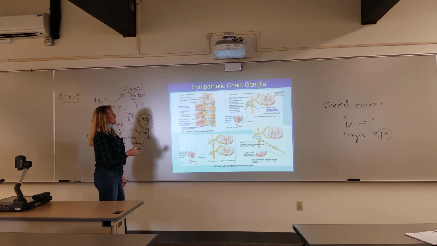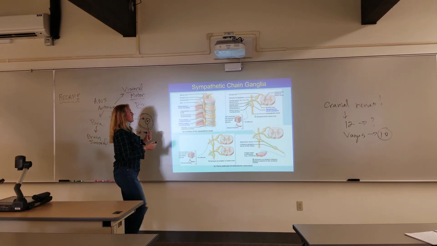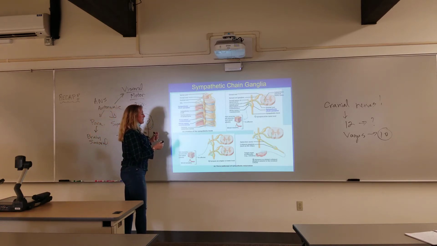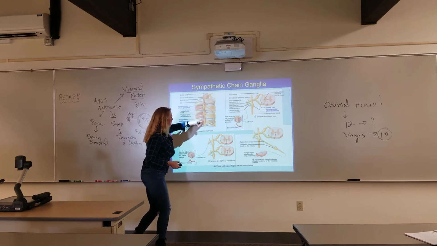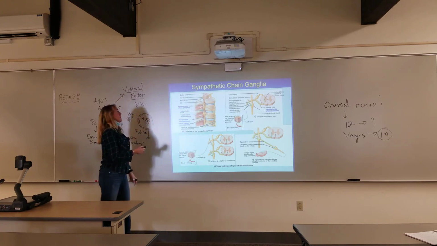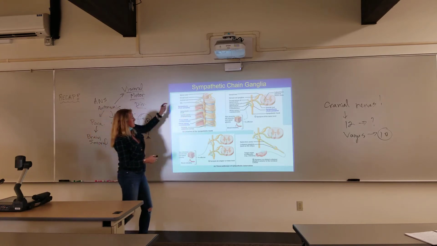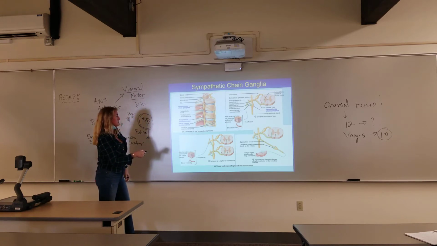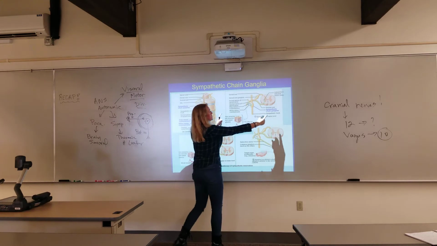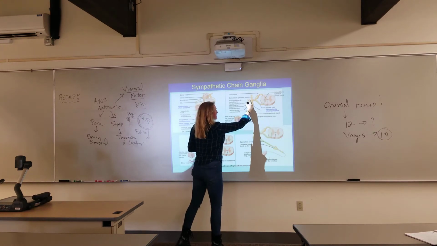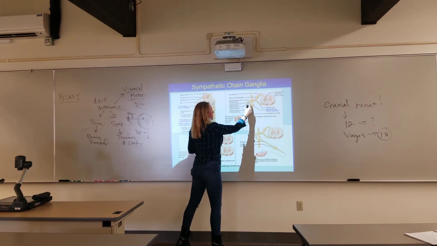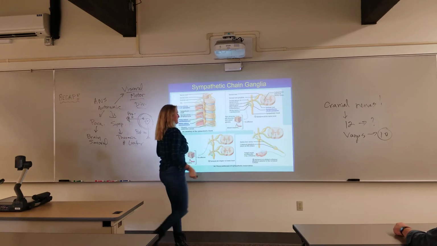Okay? What they do is they allow that axon of that preganglionic neuron to exit and leave, and then go through the white communicantes and basically wrap up through the gray, ultimately letting them go down through the postganglionic or the sympathetic chain ganglia. So here's sympathetic chain ganglia, here's the gray communicantes, and here's the white communicantes. And again, this is the same picture that I just showed you on the other page. One leaves, synapses on the postganglionic neuron, and that goes all the way out to the effector organ.